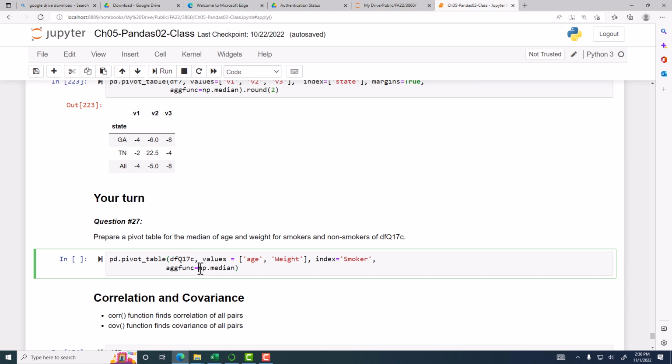Okay. So if you want two, then you have to give that as a list. Now, if you use np.std, then remember the default is population standard deviation.